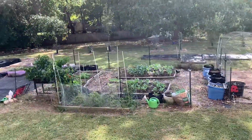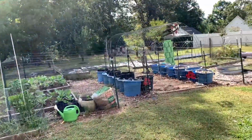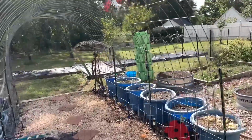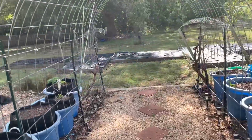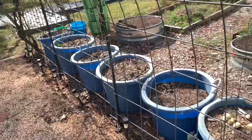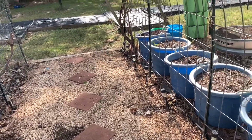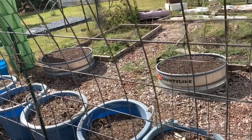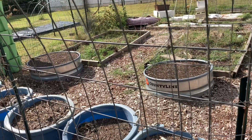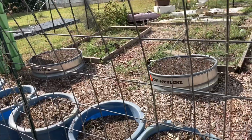All right you guys, so yes, I did get rid of all of my blue buckets that were in this trellis area, because what I found is they weren't being productive for me, and I don't know if my blue buckets over here were overshading the small ones that were right here. So I got rid of them, and I took all my soil and dumped it into these two galvanized beds, and I think I'm going to put some transplants in those. I don't want to just leave those there because they look too nice to not be growing anything.